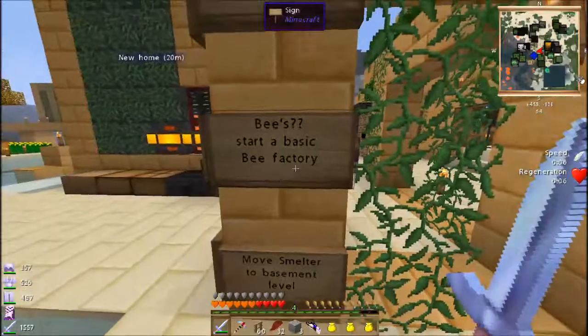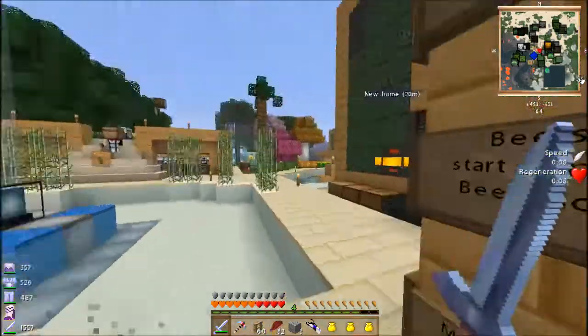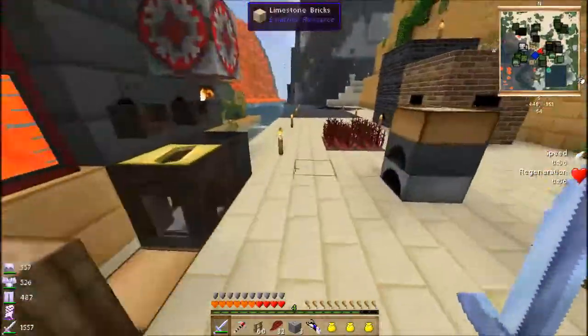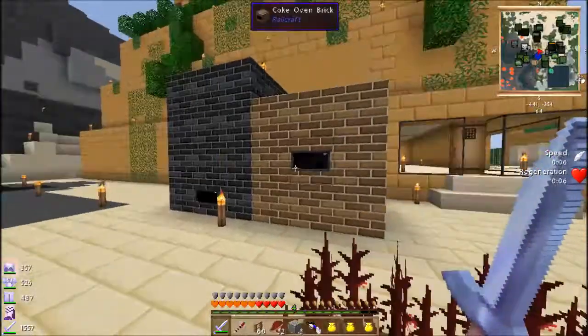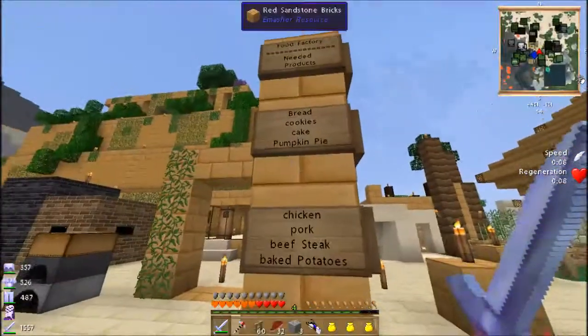Bees. Do I want to get into bees? And what can they give me? Move smelter to the basement level, because I thought it just sits there. It's not doing any harm there, but I could really use that space for something else. And I may move these two down there with it, so into a basement. Save being a waste of space. Did I put new ones on this side?